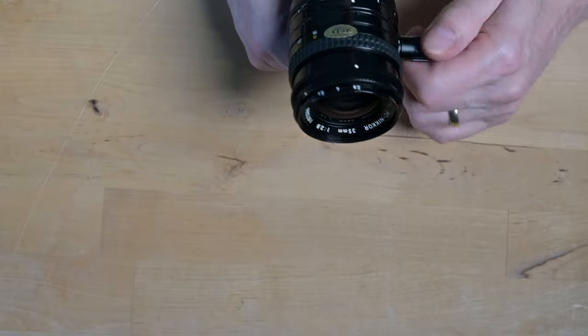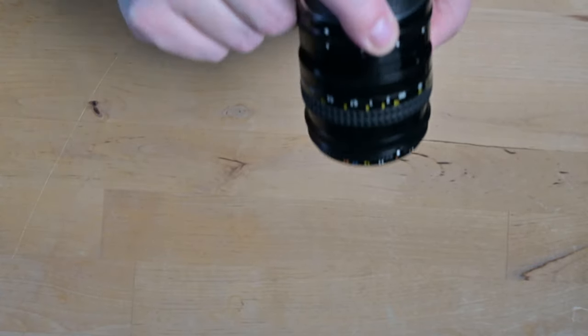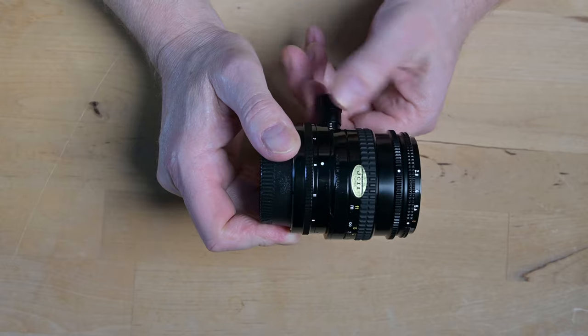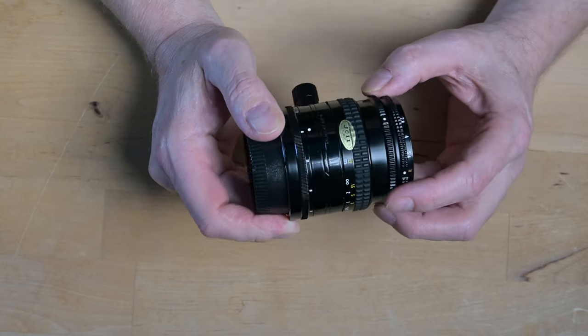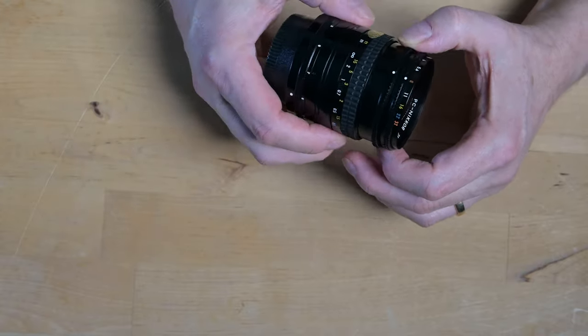So that is how you do this. Let's say you're photographing with your camera in portrait mode — then you need to correct. You just turn and twist it like this. Maybe I should show it like this, and then you can change the perspective. It's easier for you to see when I get back to the computer. Just a funny detail here is that it's got two aperture rings.